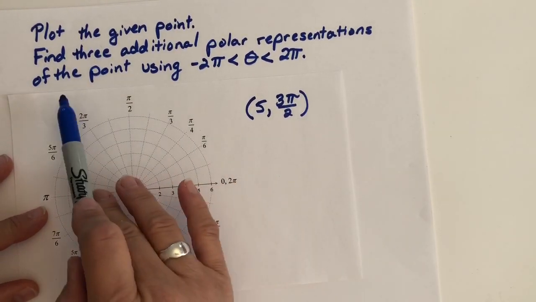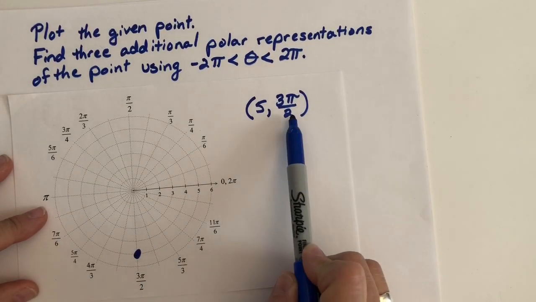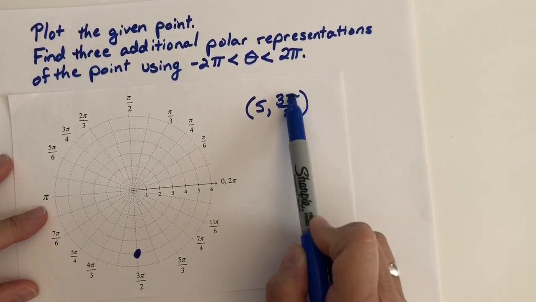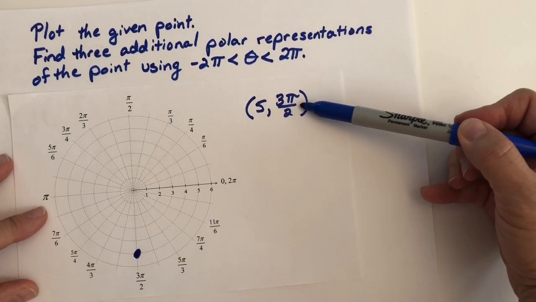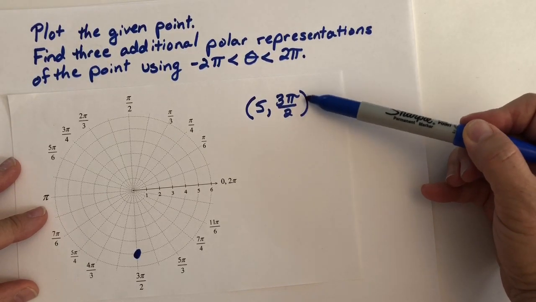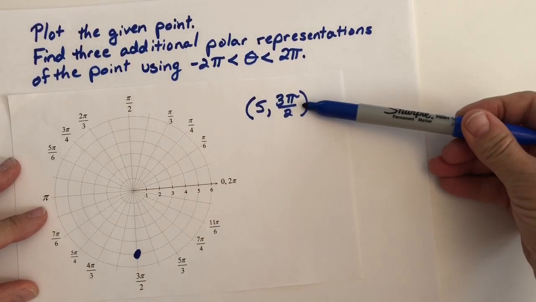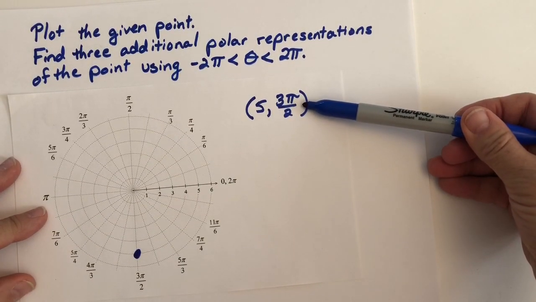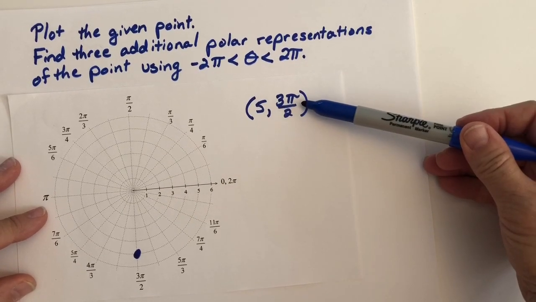So we want other representations for this particular point. Let's keep our R value positive for a moment. Now remember, any angle that's coterminal with this would give us a representation of this particular point. So I could add multiples of 2 pi. So I could add 2 pi, 4 pi, 6 pi, and so on. But if I add 2 pi to this, I would be beyond 2 pi. But nothing says that I can't subtract 2 pi or subtract 4 pi and subtract 6 pi. Those are also multiples of 2 pi.